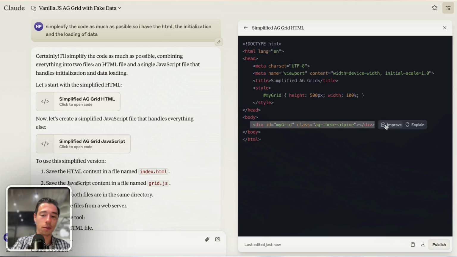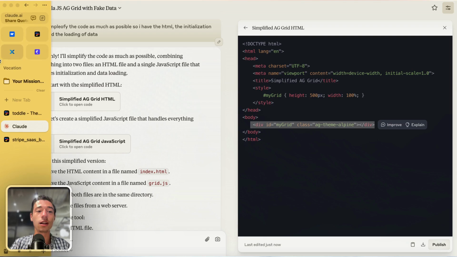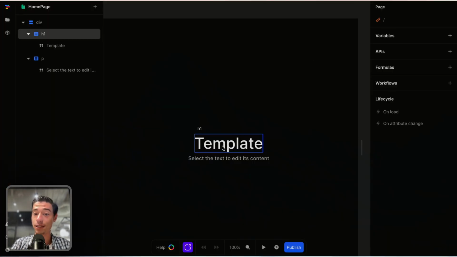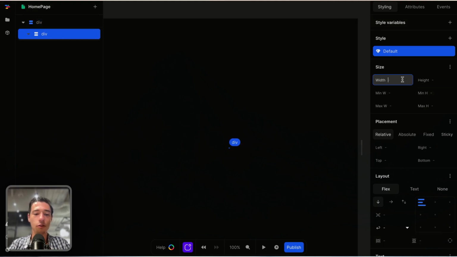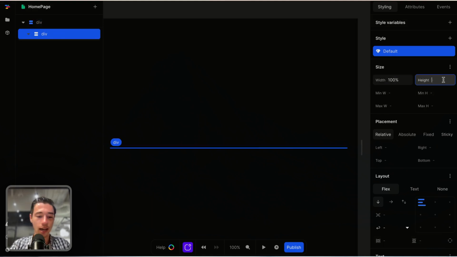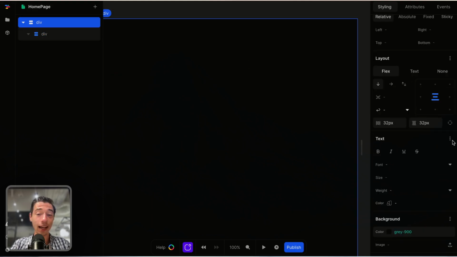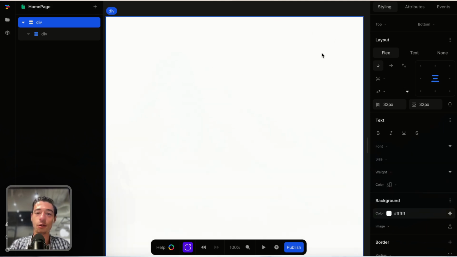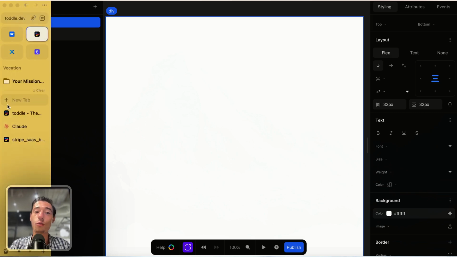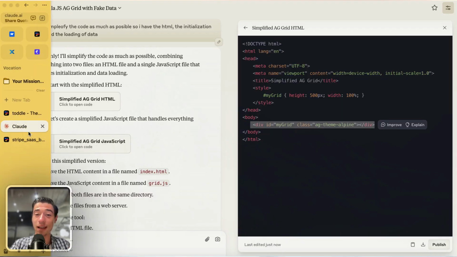I would just copy the div and we can move it over into the tool that gives us an environment that we can understand. So how about we remove the content in here, we'll paste it in here, and we'll make sure the div is 100% and also has like a height maybe of 25 rem, so we can give it a fixed height. I can go to the background and it's nice and visual. You don't need to imagine how it will look until you do those things. We use the benefits of AI, but we put it in an environment where we can actually easier work with it. That is the big benefit of NoCode.